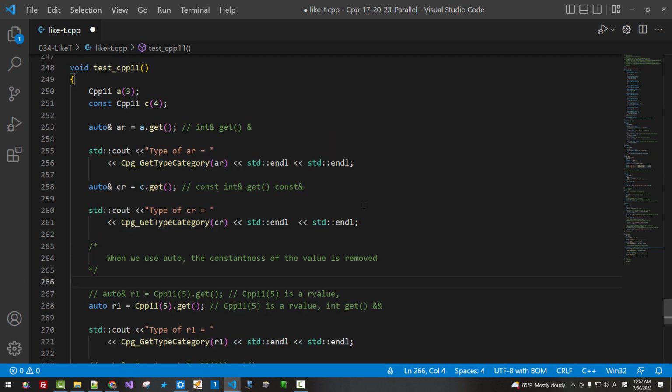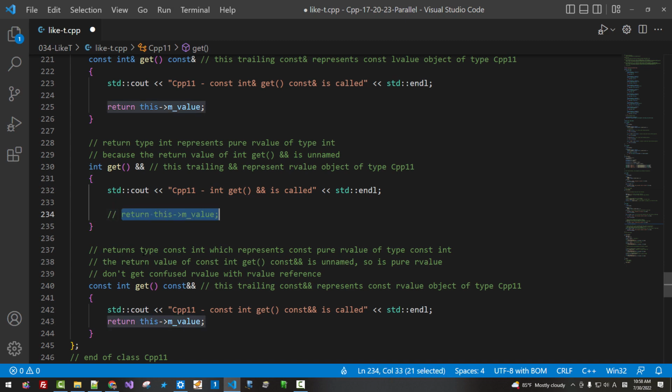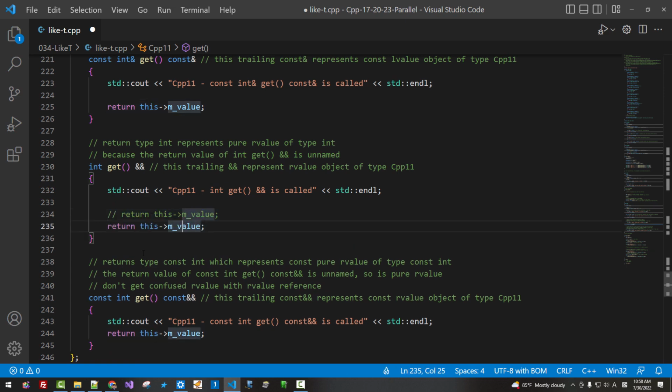Also note that in this case, when the object is R value, we have to return pure R value. This is incorrect. STD move. This is incorrect.